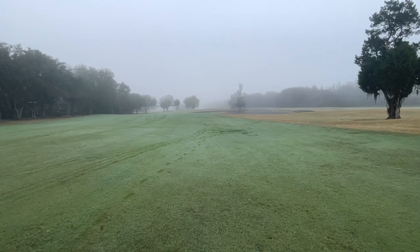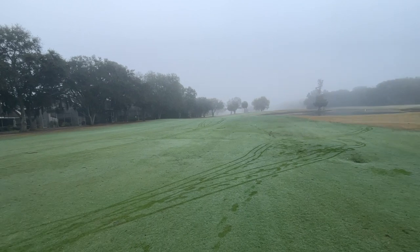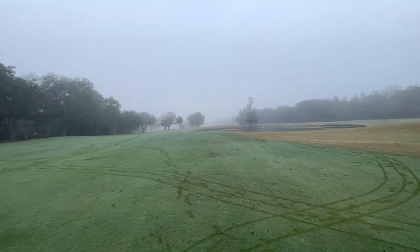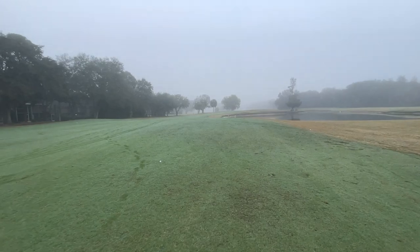The first two balls of each were a little low on the face and a little to the right hand side of the fairway. The second two balls were both right in the middle, and swing speed was a little better with the RAD Speed — about four miles per hour. Into the fog it looked very similar. I'll take any four of these drives, no matter what.